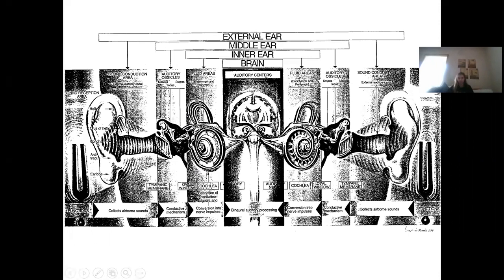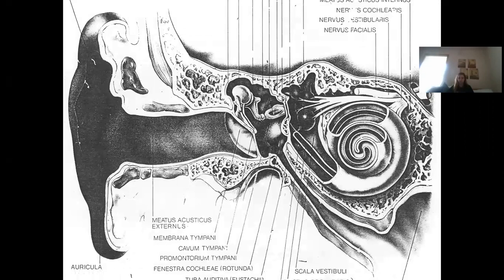So you've got your outer ear, middle ear, inner ear. There's that 8th cranial nerve going to your brain. And look at how things cross over to the opposite sides of your brain. Okay? So you've got the external or outer, the middle, the inner ear, and the brain. That's essentially the whole big picture. Now let's look at it this way. A close-up. Okay? So now you're looking at the outer ear and the ear canal, the eardrum.